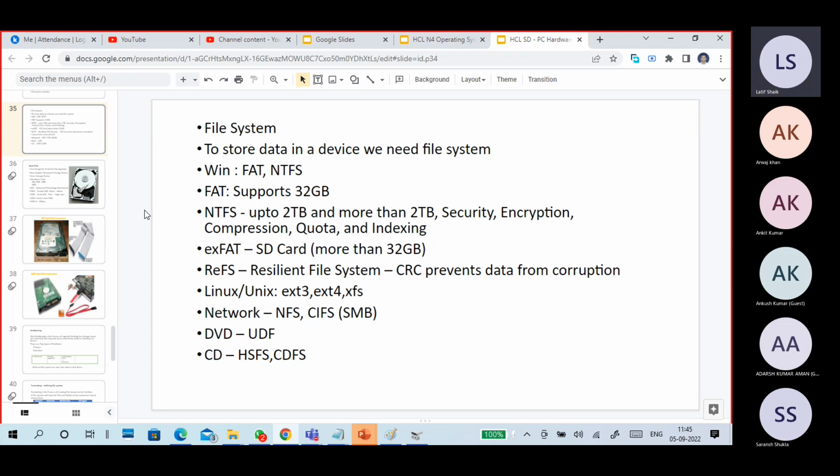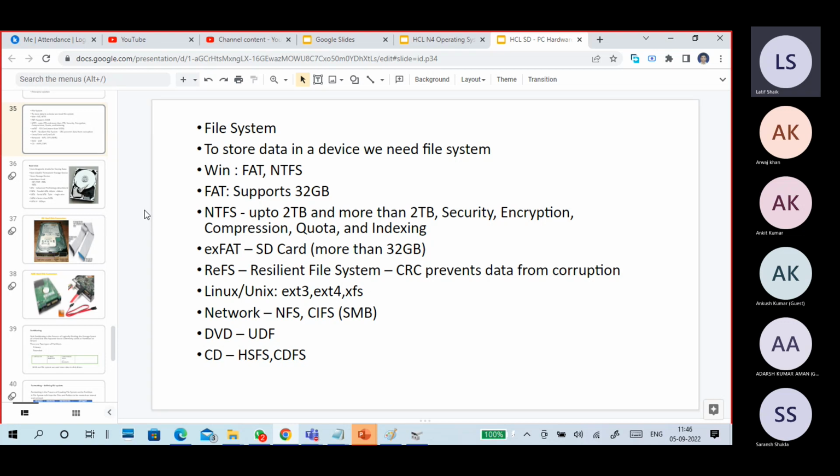But usually memory cards use the FAT file system, because we use memory cards with different operating systems, right? Pen drives too. By default it is the FAT file system. Certain devices don't support NTFS, so we use FAT on them. But FAT won't support more than 32 GB.